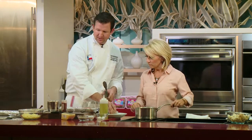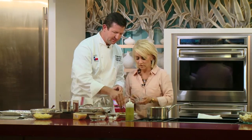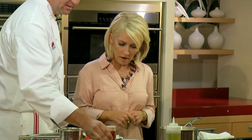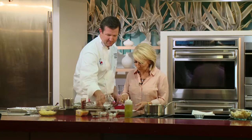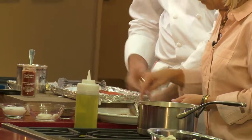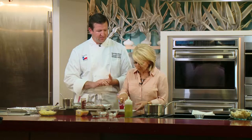We're going to get ready on the salmon. We're just going to mix: some brown sugar, some espresso powder, a little bit of unsweetened cocoa, and some smoked paprika. Mix that together with a little salt and pepper. Sweet, savory, salty, smoky — it brings it all together. What we're going to do is just dredge the top of the salmon, drop down some oil, get a quick sear on it, and we're going to do that right after this break.